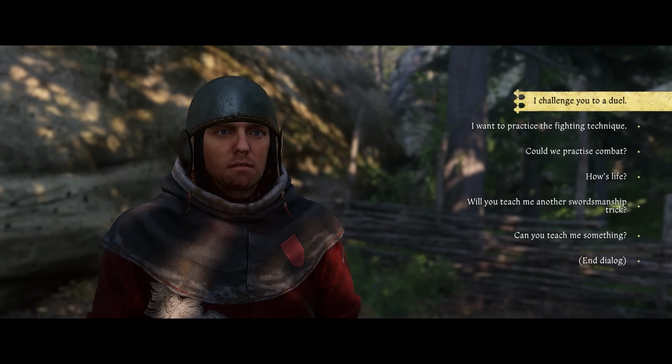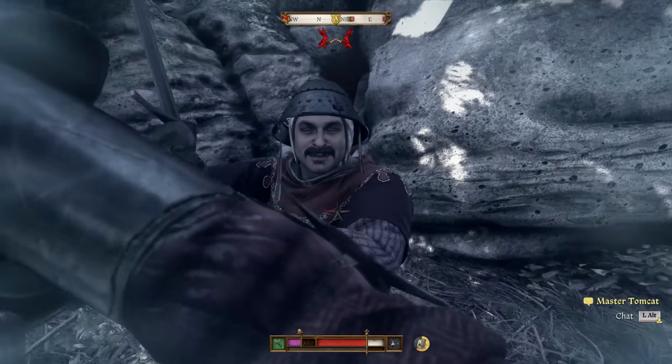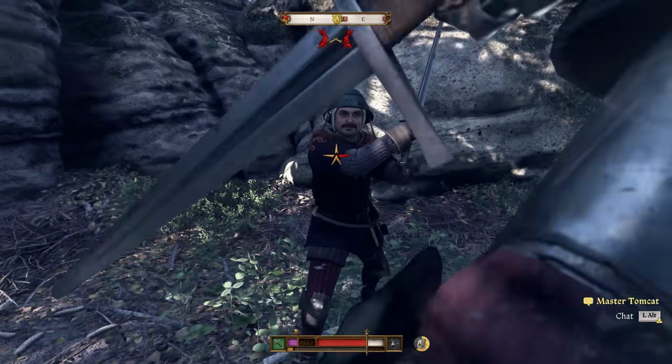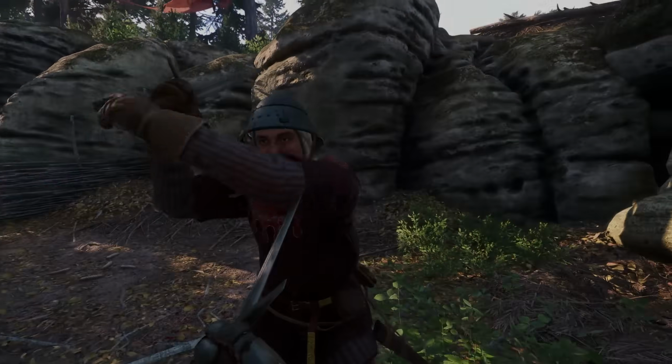Once the game saves, go ahead and now you can challenge him to a duel. And at this point, you can just repeat it until he eventually teaches you the Master Strikes. You're going to have to be very good at timing with your parries and constantly hit him so that eventually he caves in and loses the duel.